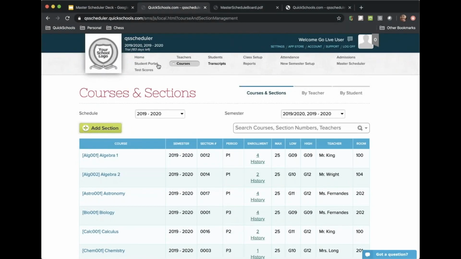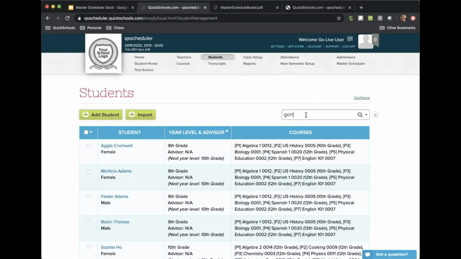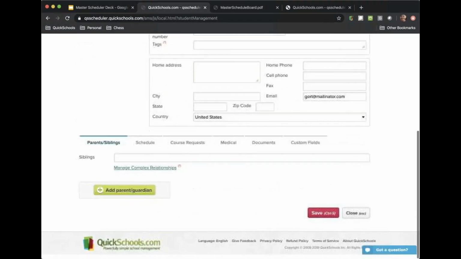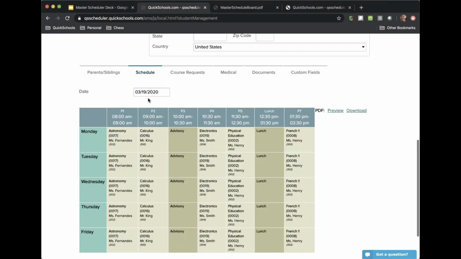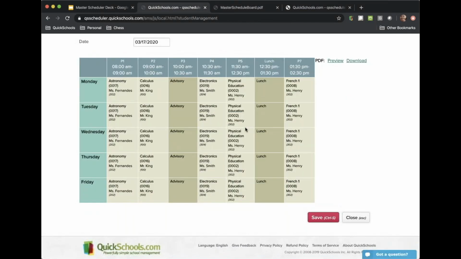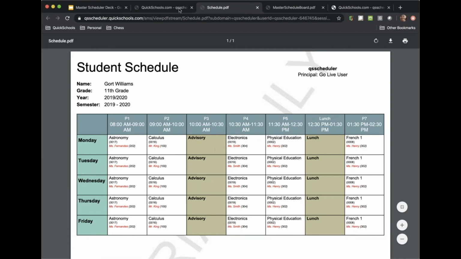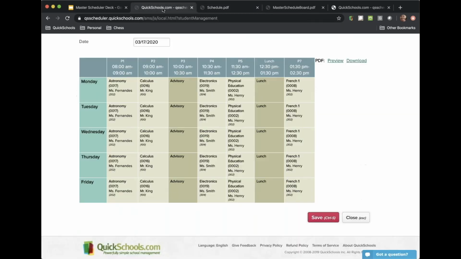And if I go to the student record, and I go to the schedule tab of the student record, it shows you the schedule. There is a date selector here, because if a student drops a course or adds a new course, the schedule actually changes over time. So you can select a date to view what the latest schedule is. And this can be printed in a PDF format. This format is actually customizable depending on your use case, so definitely work with our team to figure out what the best template is for you.